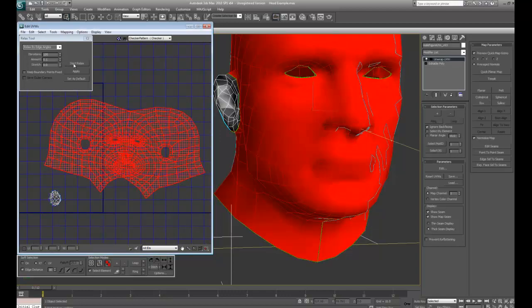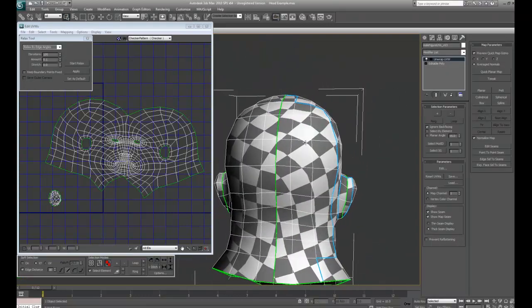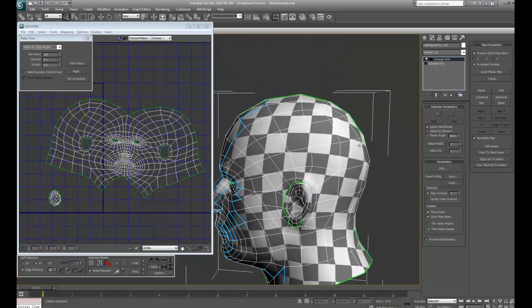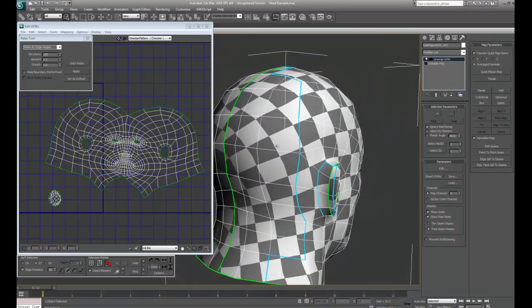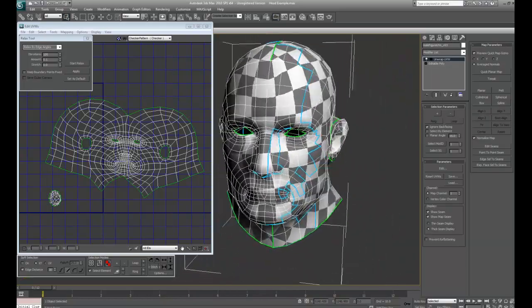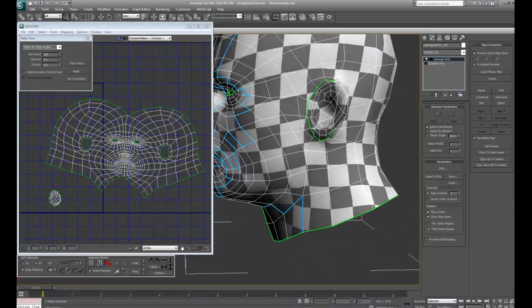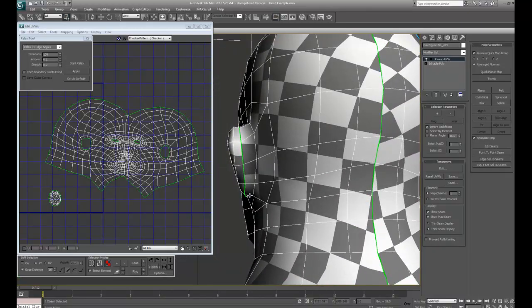and then try. Yeah, it's looking a bit better now, because you'll have this seam going down the back of his head, which will probably be covered by hair anyway, unless he's bald. But if he's bald, you could always put a hat or a hoodie or something on him, which will cover up this nasty seam. Around the ears is just a given, really, for a seam, because you've got this natural line here.